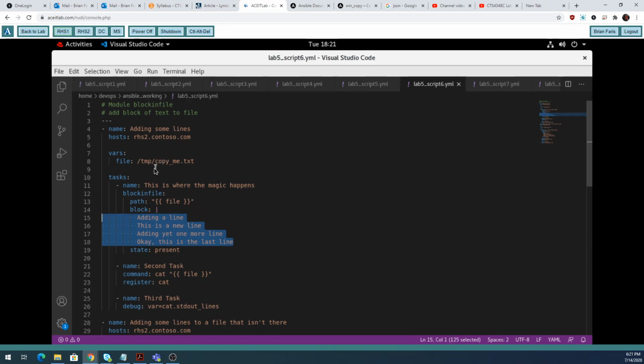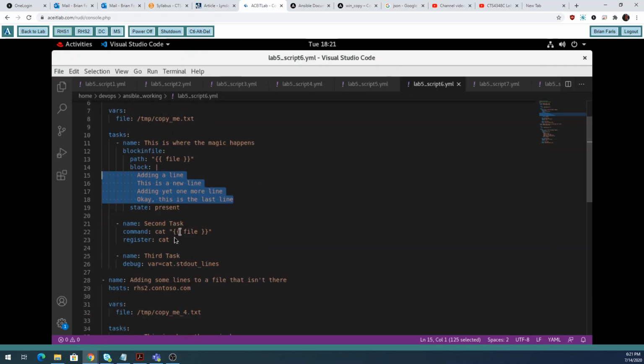Just to mix things up a little bit, I created a variable called files and I specified the file. Here I'm using that variable. The block in file module has a parameter called block, and I used a pipe because I'm adding multiple lines. I don't want it to come as one big line. I want it to be four separate lines.